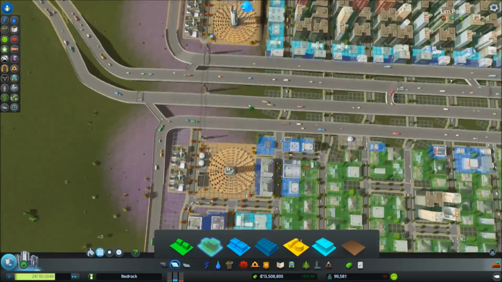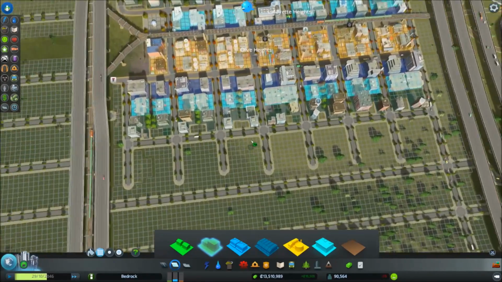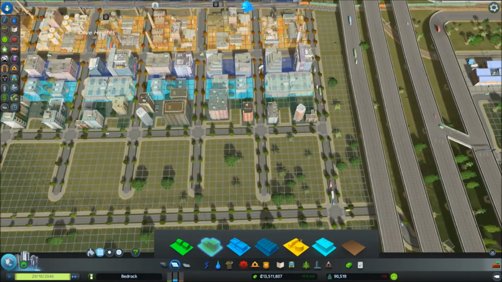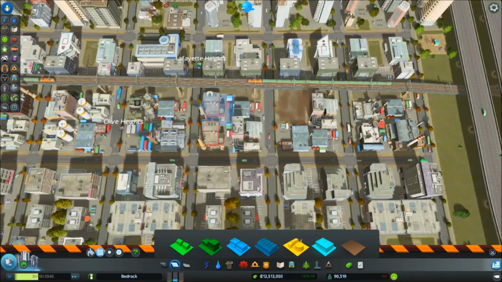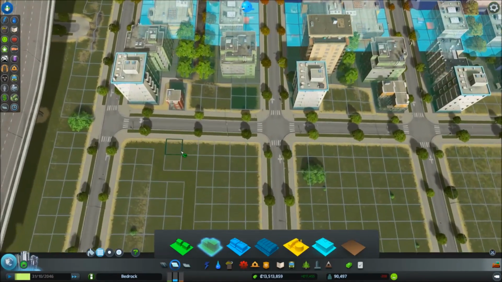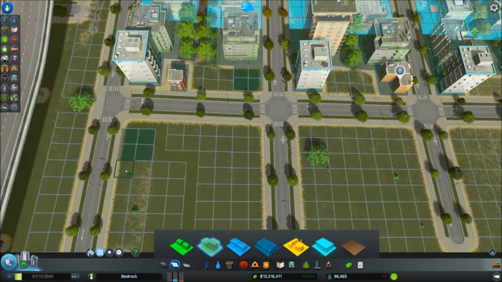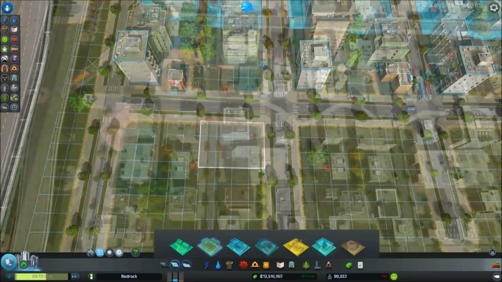And I can go back and see what's going on in the newest parts of the city. The buildings have already managed to build up, which is excellent news. There's some industry which is still abandoned. That is not the best news. But if these residential areas have managed to go up, then I might as well build some new ones here.